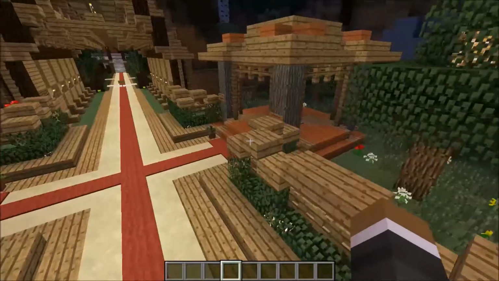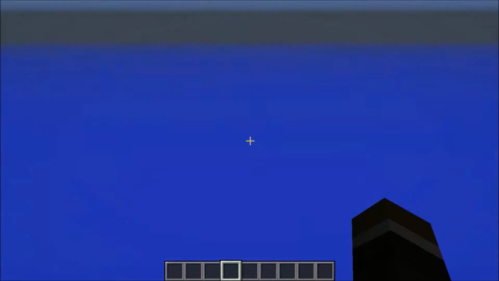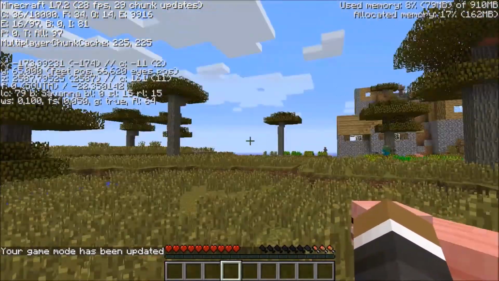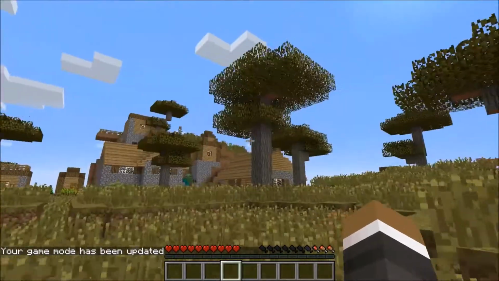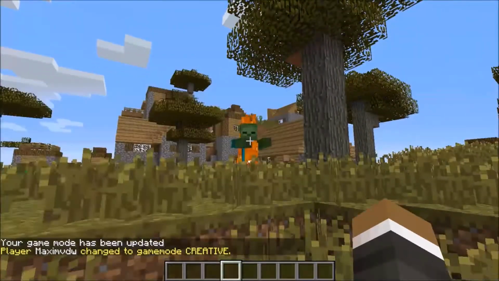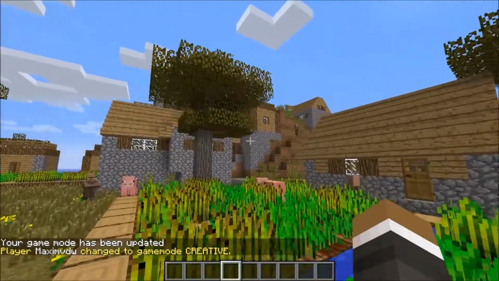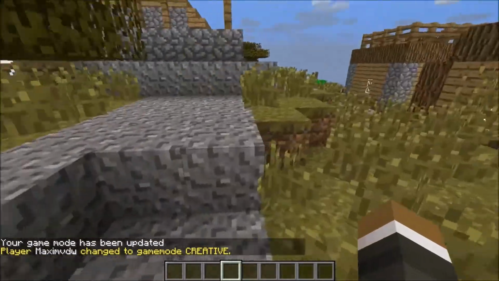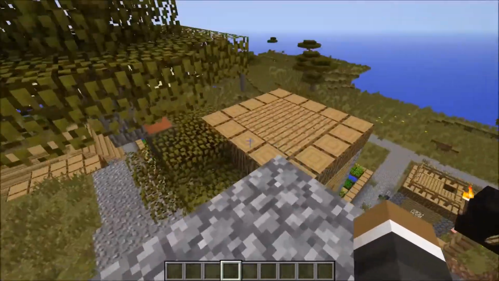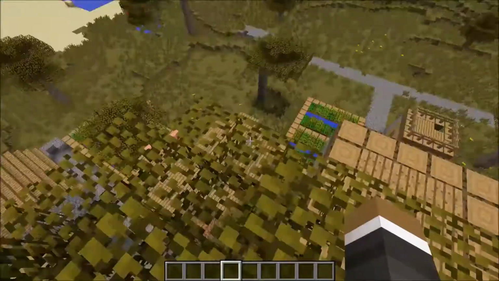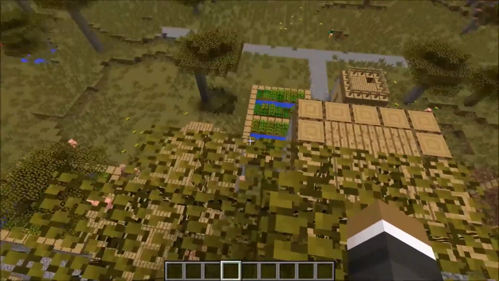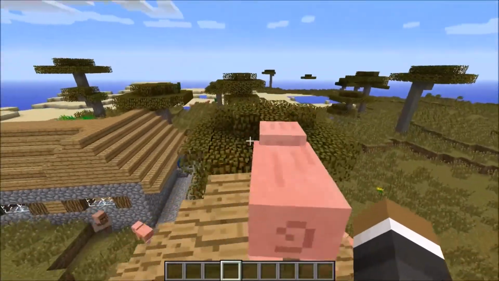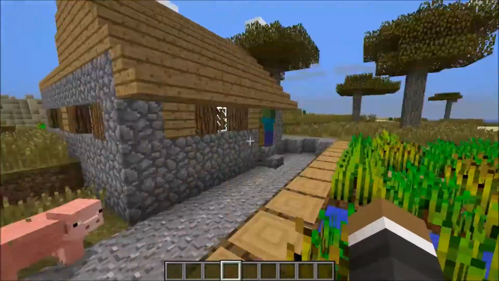So let's try the savanna teleporter. So as you can see, I am teleported to the edge of a savanna biome, and that was really fast. I would recommend using world border or something like that to render your world. It's always faster if you have to teleport to an already generated chunk than that Minecraft has to render it first. So I really would recommend rendering all those chunks in the given radius.